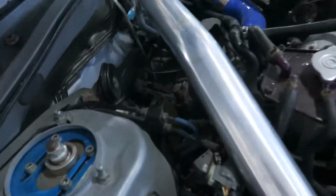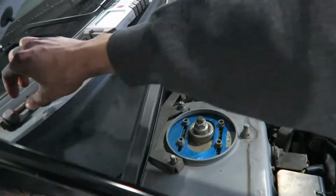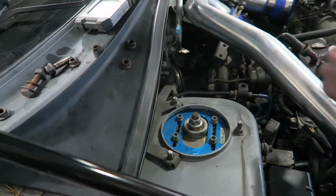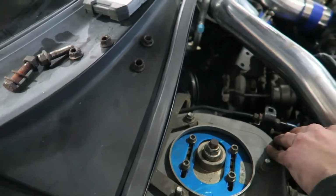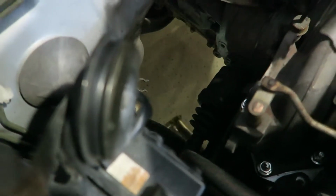Let's snake this puppy back through here. You should probably put this one through there. Just hold it in. Okay. Alright, let's get this thing through here. Yeah, if you have the money to get name brand headers, definitely do it. Probably could get it done in like a quarter of the time. Could have probably had it done last night. Oh yeah, we would have for sure. I feel like I have no room down here. You really don't.